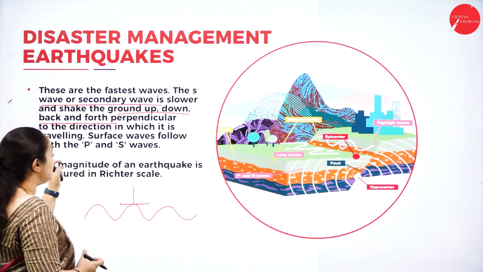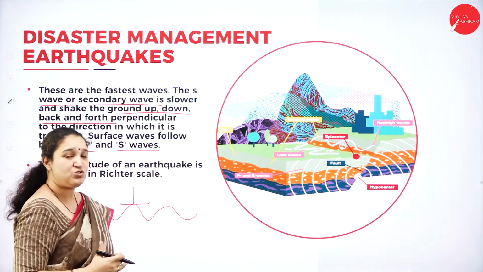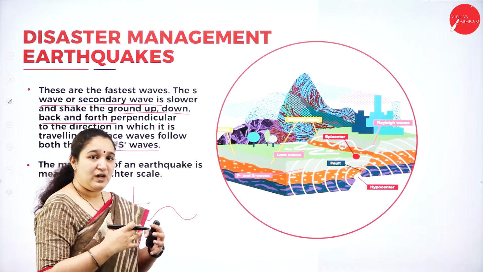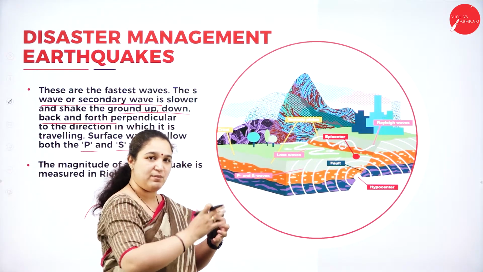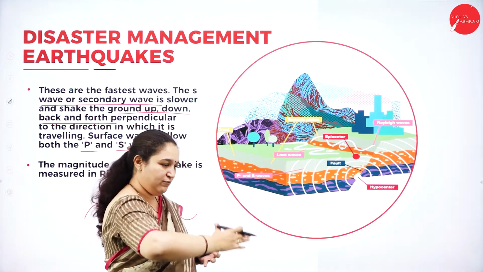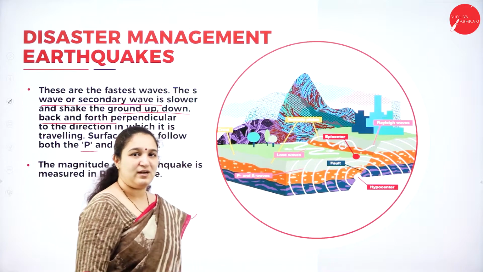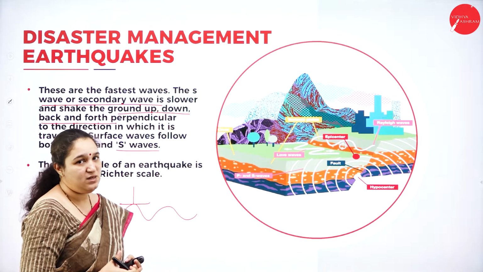Okay. So surface waves follow both P and S waves, and the much stronger wave, we call it the L wave, which can cause a lot of destruction. They are continuous and much stronger, and you can see they flow in this way. Whatever is there on the earth's crust completely shatters. Any building or anything which is there will just shatter during these earthquakes.